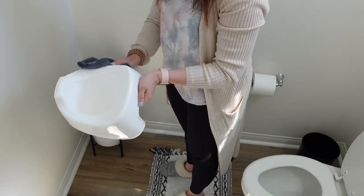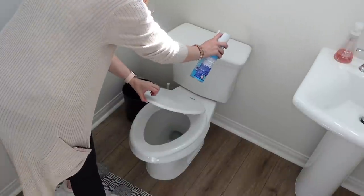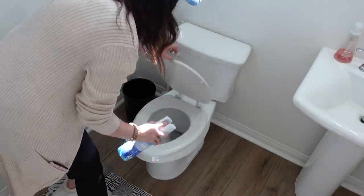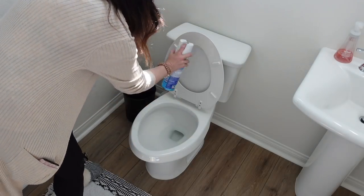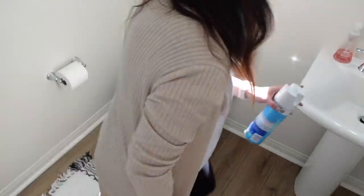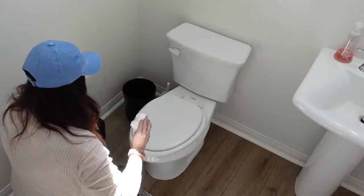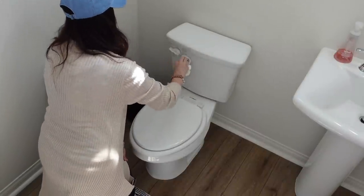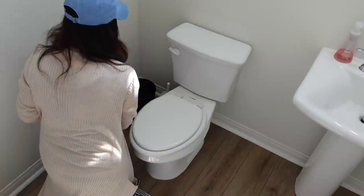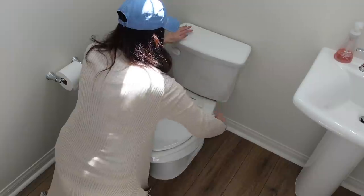So as I'm cleaning Hudson's potty chair, I am just realizing the work that needs to be done. He was almost fully potty trained before we moved into this house, and then moving week came and we just were lazy and kept putting diapers on him basically. So yeah, bad news is I need to potty train him again. But the good news is he knows how to do it. I just have to be disciplined and put him back in underwear. So the kids go back to school in a couple of weeks. I think I'm gonna start trying then, because then I can have a little bit more time to focus on just Hudson.